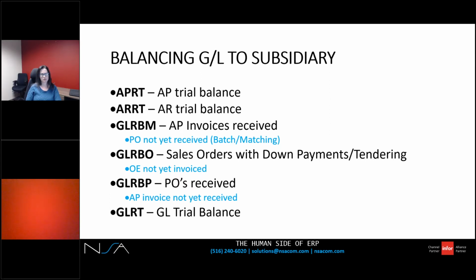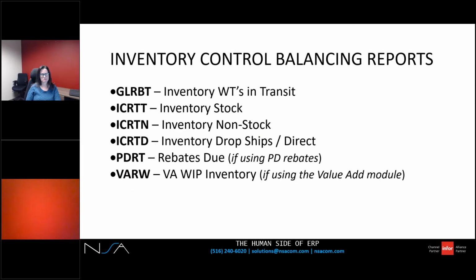So these are some of the reports, and there's the rest of them that you would be running to make sure that you keep things in balance to the general ledger. If the subsidiary ledger goes out of balance, there's a series of reasons why. There are whole workshops around balancing and keeping things in balance. Probably the most ornery one to keep in balance is the ICRTT, the regular inventory report, because it has so much activity going in and out because of average costing, there's a lot of reasons. There are additional sessions or training available on dealing with balancing within the system.